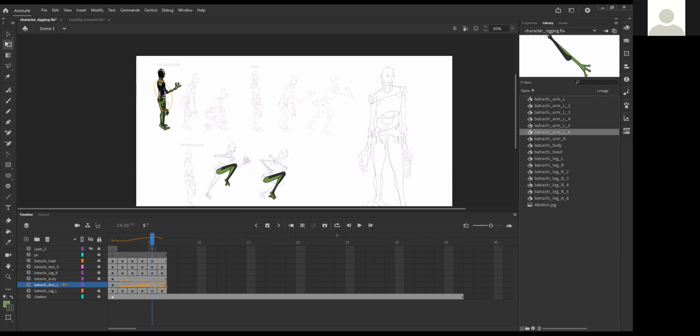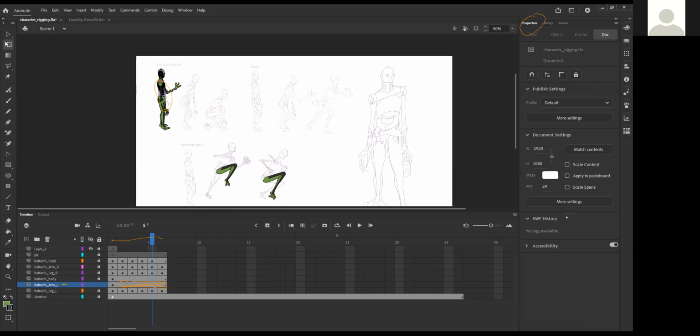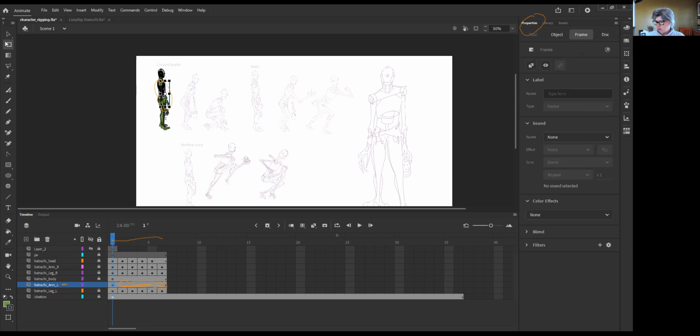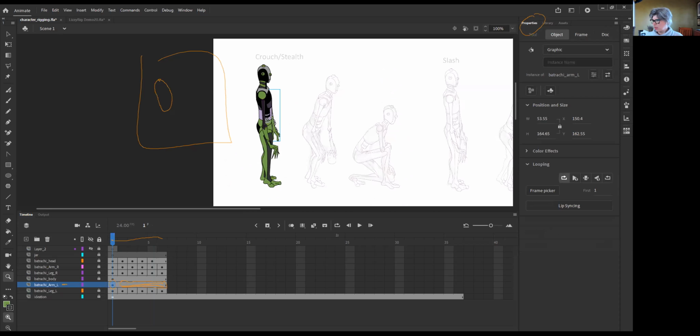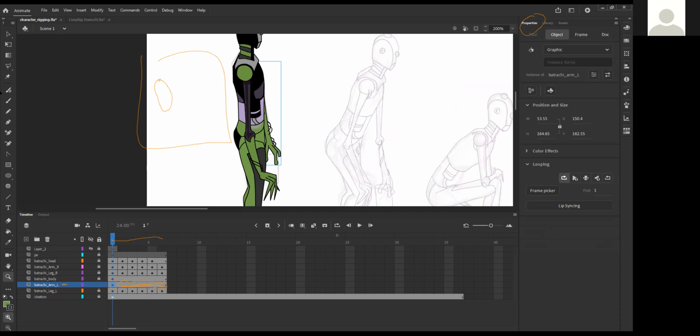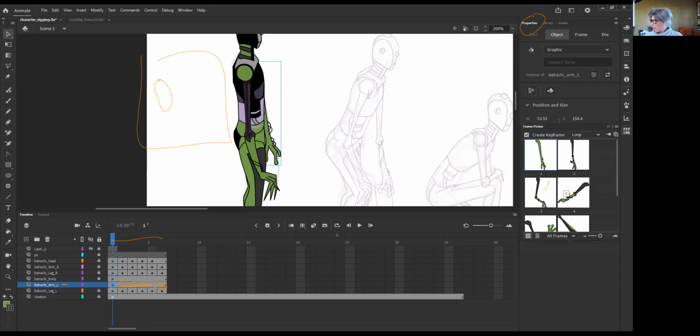If we go to your properties, you need to click on it. And why don't you zoom in on this guy? Good, that's good enough. Go to frame picker, yep.